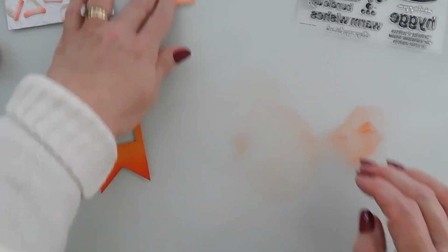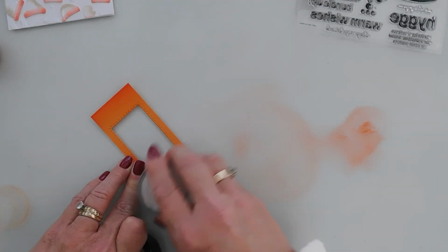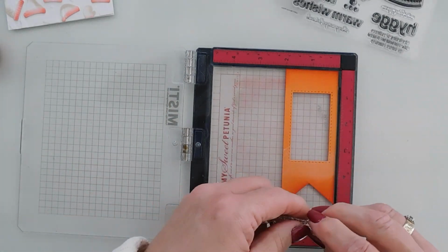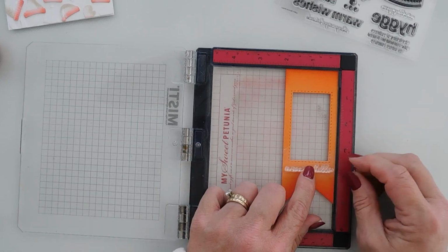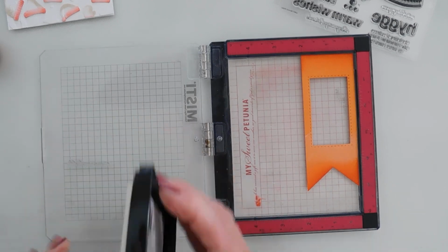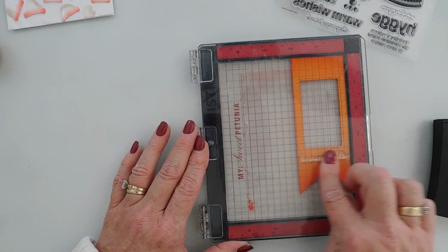Now I'm going to treat my banner with my anti-static powder tool because we're going to heat emboss the second part of our sentiment. So I'm just going to make sure that my ink is dry. I'm going to bring back my stamping positioner. And then we're going to stamp the second part of our greeting that says a warm hello. I'm going to place it here. I'm going to use my watermark ink. I'll add some to my sub-sentiment here. We'll give this a press.